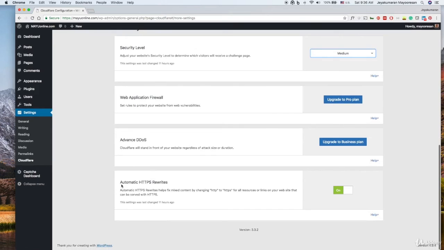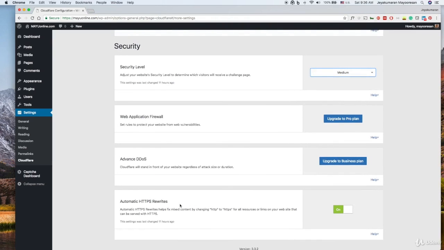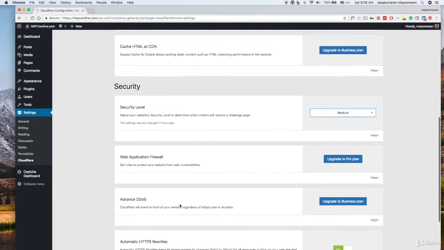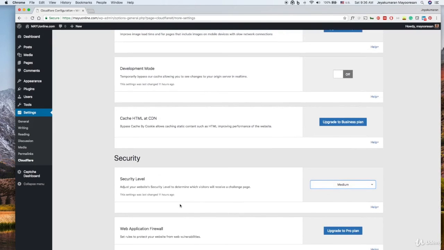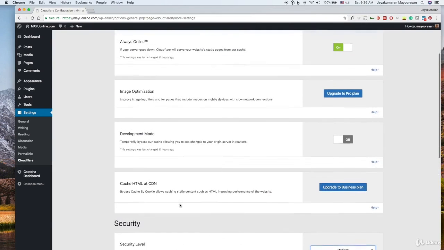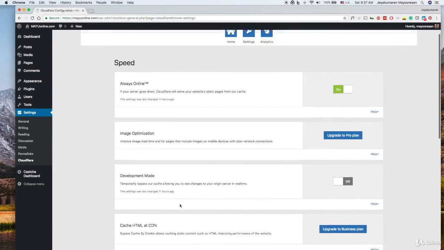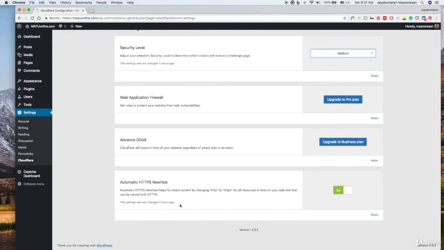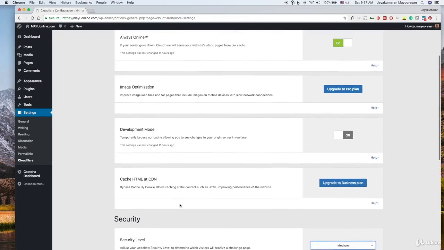And the final option is automatic HTTPS rewrites. Actually, what it does is, sometimes you might be using jQuery or Bootstrap files that are in the HTTP location. So it's actually going to pick up the HTTPS files instead of the HTTP. The problem is, if you are using HTTP and HTTPS together, and you are using the HTTPS protocol in your website, some of these HTTP files will be ignored or dropped by the browser. So what Cloudflare is doing is trying to pick all these things from an HTTPS location, so everything will be available in your website.